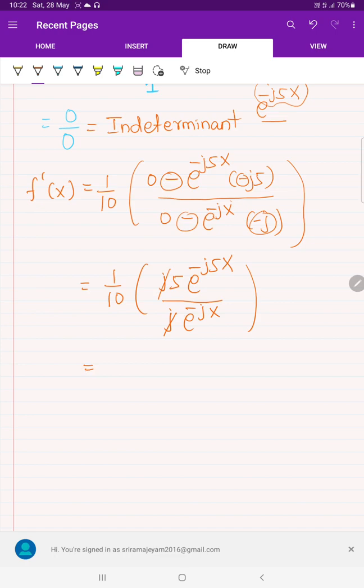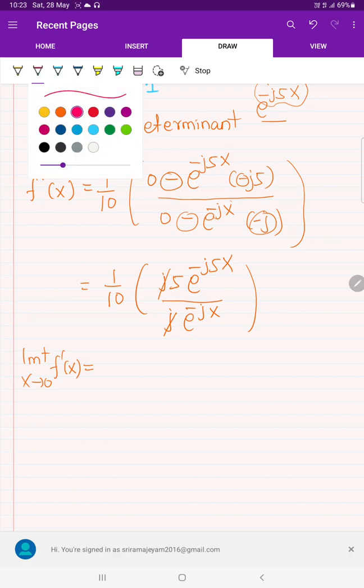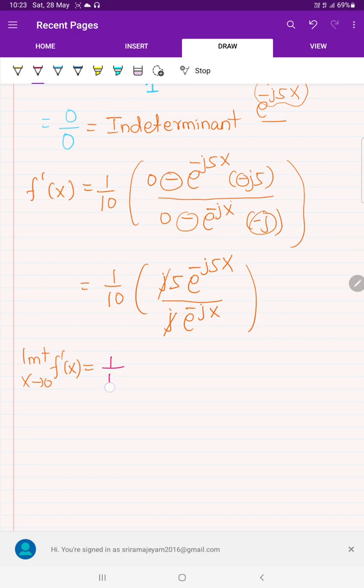Now it's time to explore the answer. Let us substitute the limit x approaching 0, but now we are keeping our attention on f dash of x. What can be the expected answer now? If I write the answer for this, it will become 1 upon 10 into 5 into e power, once again see, I am replacing x by 0, then this whole term will become e power 0, upon, in the denominator also it is going to be e power 0 only. e power 0 equal to 1, e power 0 equal to 1, 1 by 1, 1 only. There will be one more 5, yes sir.